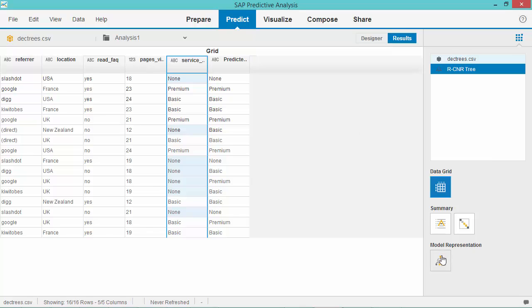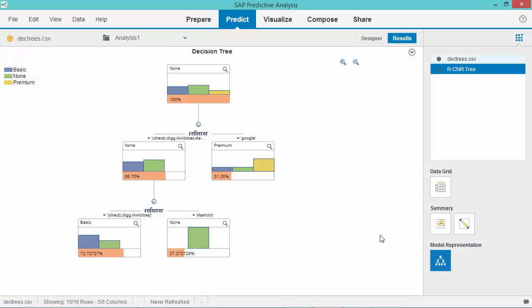First of all, let's take a look at the decision tree. It turns out that the decision tree was built here with default settings, so we didn't select anything regarding how to build a tree from the program. With those default settings, we had three classes: basic, none, and premium.